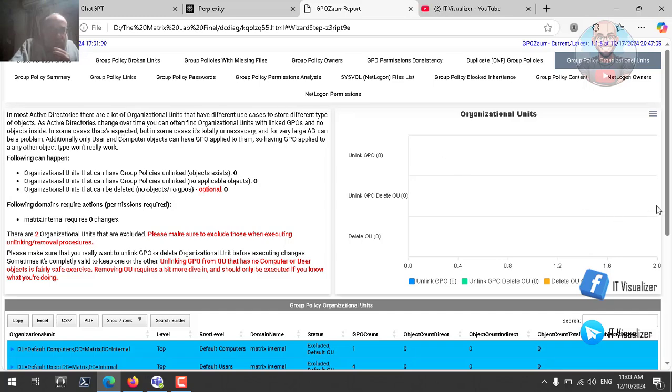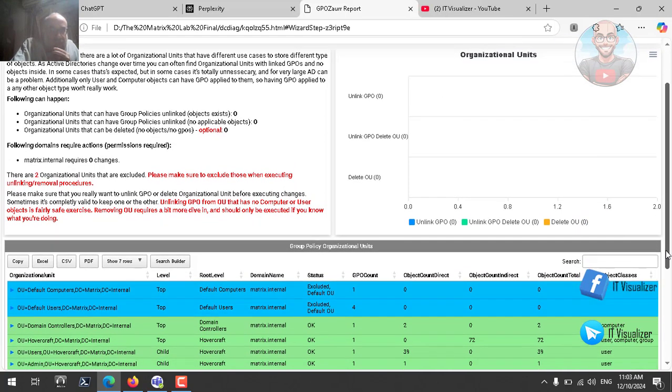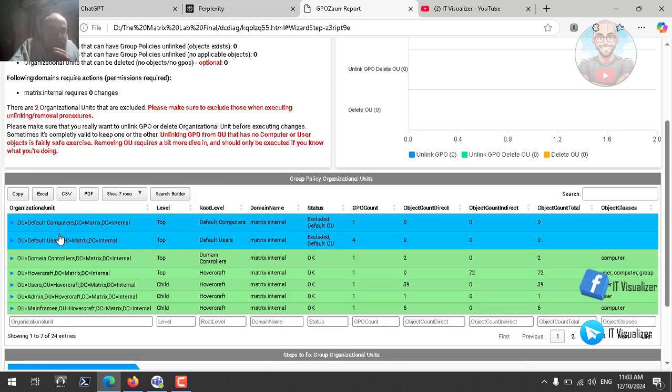If you go and see the report, I have two organizational units that don't contain any objects, and I have linked 4 GPOs to one of them and 1 GPO to the other. Now he is giving me this warning that I have 2 OUs without any objects in them, with a GPO linked to them, so nothing is applied to anything. So we can see this is a very useful report.